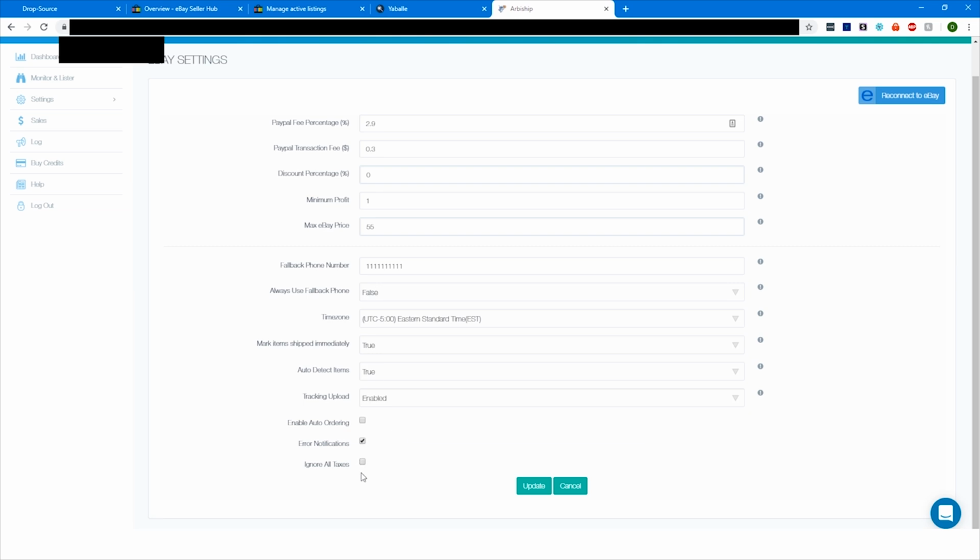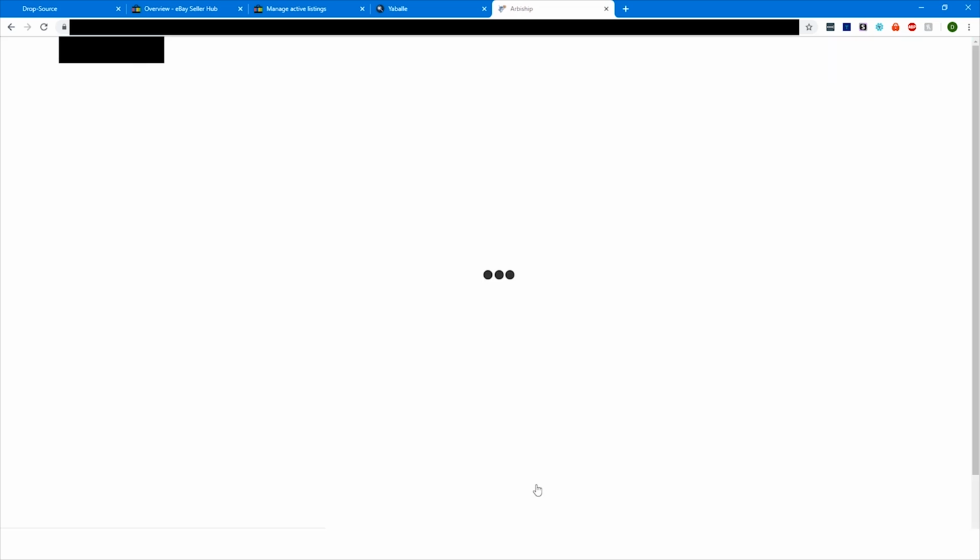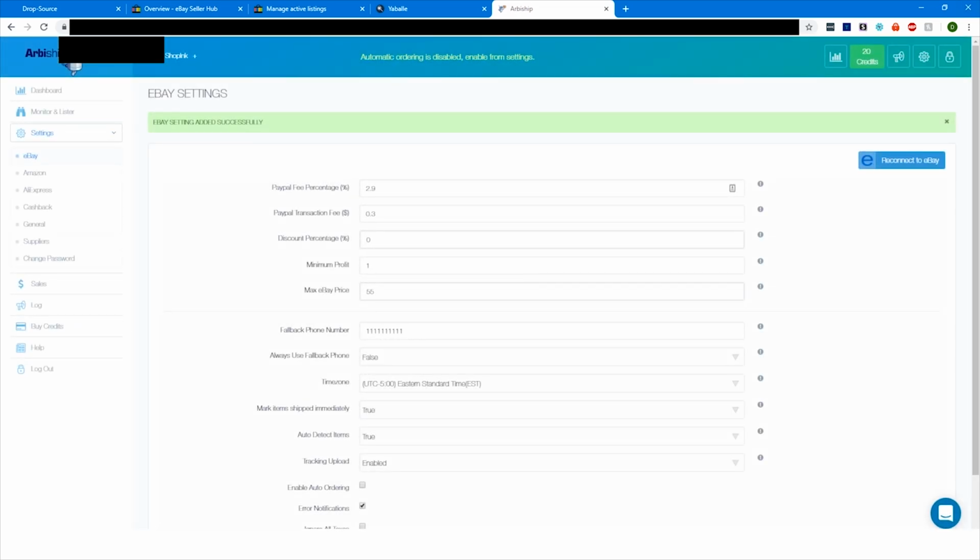You don't need to set up an LLC for dropshipping. Once you're making more than $1,000 a month from it, you're going to want to, just because you'll save money on taxes. But if you have an LLC and you get tax exempt, you want to check this, because that way it will calculate the lower prices that you're actually paying. But if you're not tax exempt, like most people starting off are not tax exempt and don't have an LLC, you're just going to leave that as is. Don't check it or anything. We'll hit update. And now we can move on to Amazon settings.